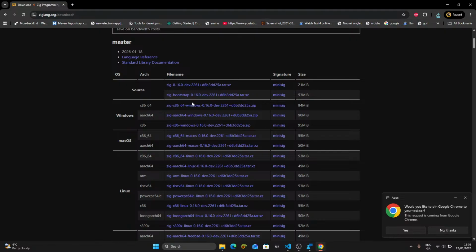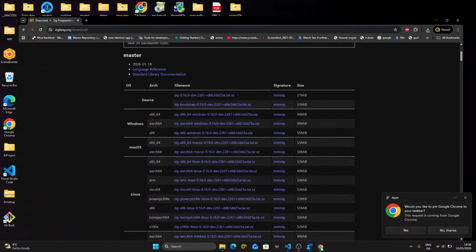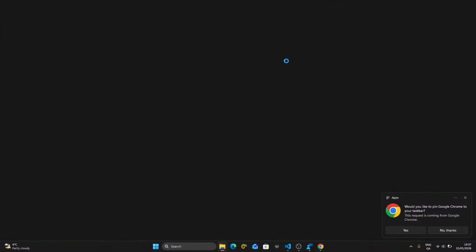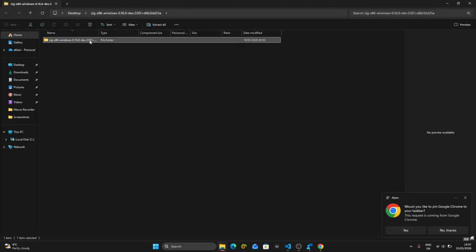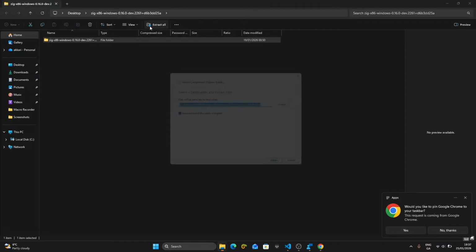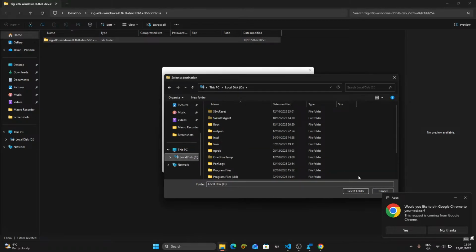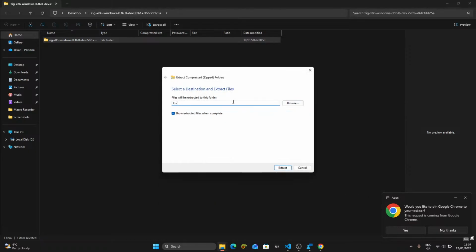I think this is gonna be 32-bit. This is architecture Windows, and this is x86. So I took the x86-64, which is 64-bit. Just extract everything, choose where you're gonna be putting it. For me, I'm just gonna drop it into the C drive, select the C, and then I'll put a zig folder, and then extract.